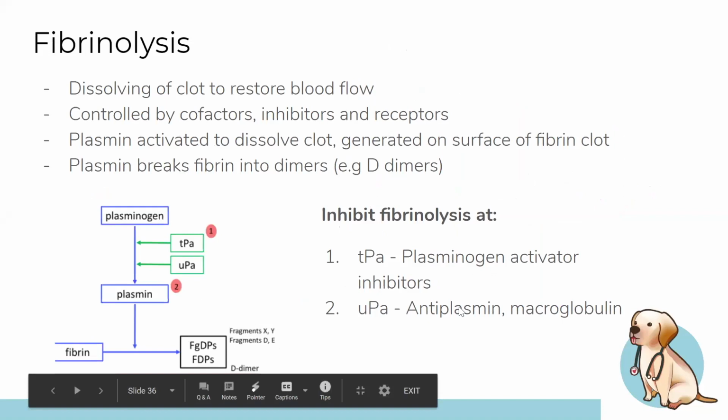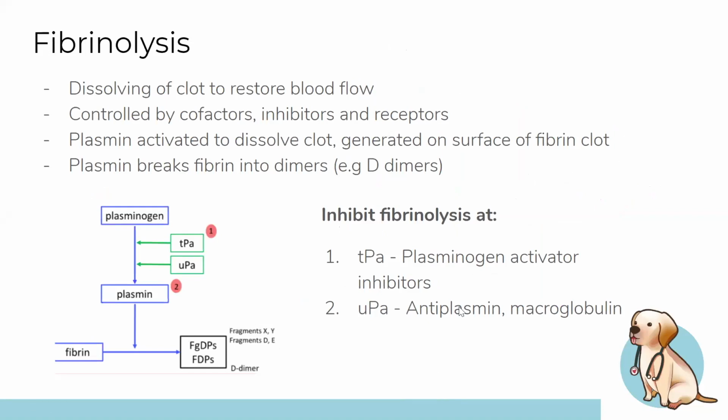So once the damage to the tissue and the endothelium has been healed, your clot will actually undergo fibrinolysis. So a number of different signals can lead to the activation of your plasmin, which used to be plasminogen, and plasminogen is the inactive precursor of plasmin. And plasmin is basically just an enzyme that's going to break down the clot. So fibrin is broken down into a bunch of different products, one of which is the D-dimer, which you can measure in the blood. So this is actually a screening test that we can do, and this is a marker that will help with thrombosis diagnosis.